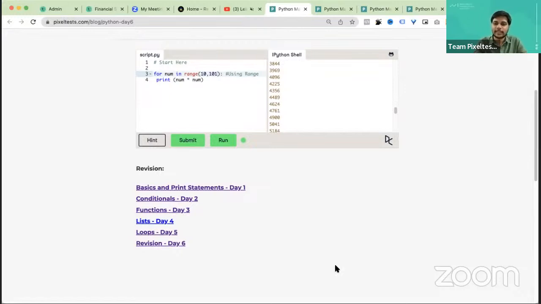Yes. Yeah. So if you have any question, you can even put it in the chat box. Great. So we have Rahul who says, I'm in 4th year of my college.